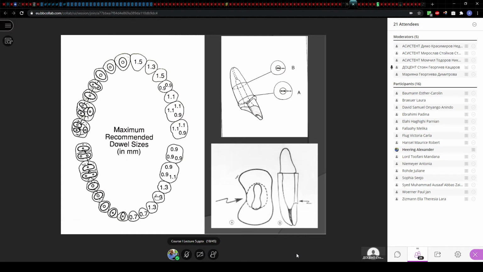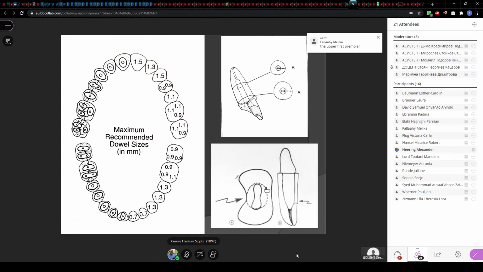Of course, these are averages, but there are some areas that are considered to be safety zones. Especially if you take a look at the cross-sectional area of this root, can you guess which tooth this is? Just by looking at the cross-sectional area, can anybody guess which exact tooth this is?